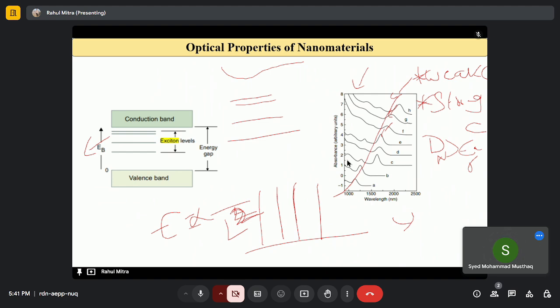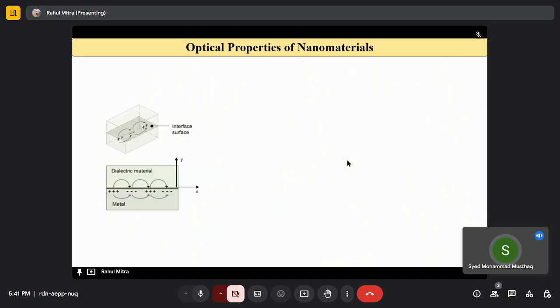Now, in addition to these semiconductor nanomaterials, the optical properties of metallic nanomaterials are also affected by the nanoscale. A good example is the gold nanoparticle. A gold nanoparticle appears yellowish in color in bulk form, whereas a nanoparticle of gold gives a color of ruby red, purple, and other colors, for example blue, depending upon the nanoparticle size.